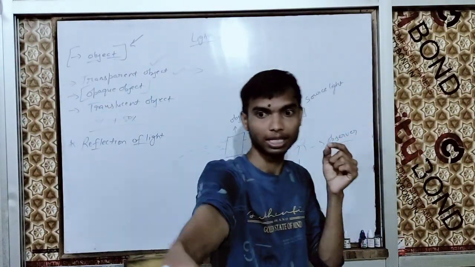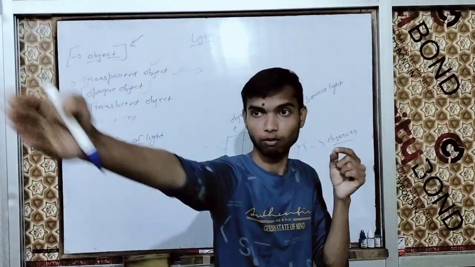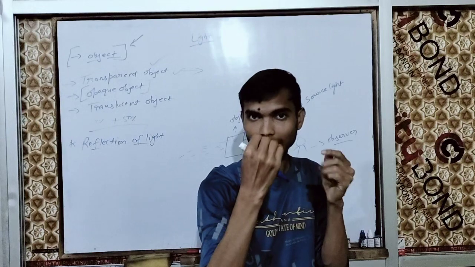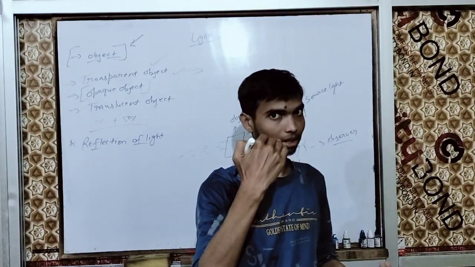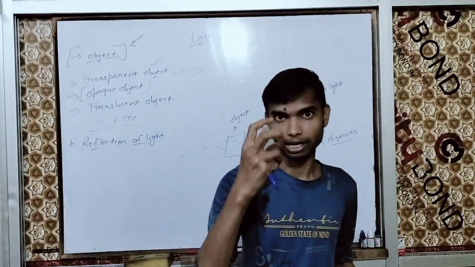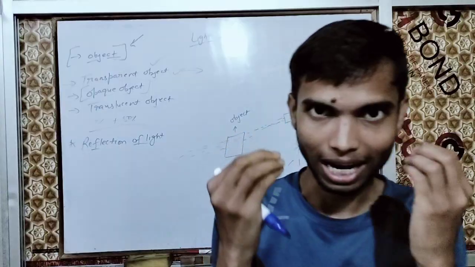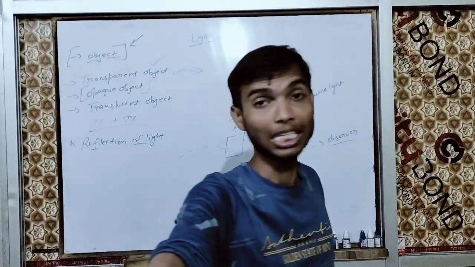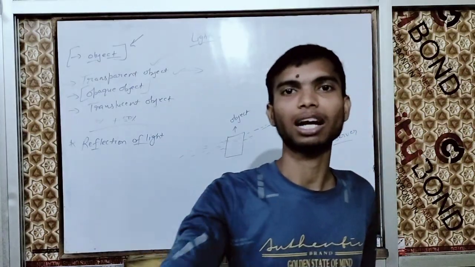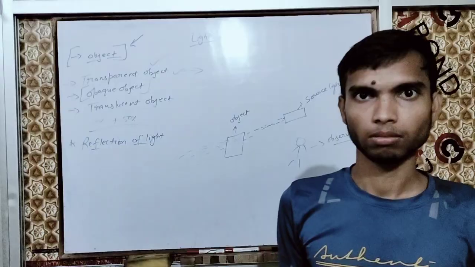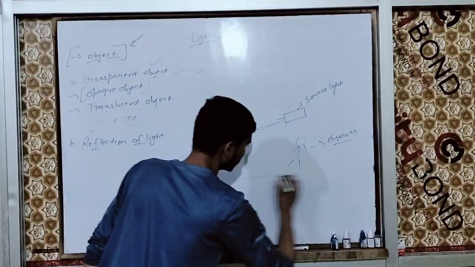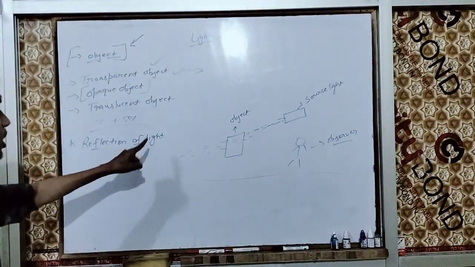Light is here, the object is here. Some light will fall on that object, then it will turn into this direction. Some light will turn into this direction. I am not saying completely it will turn into my direction. No, some light. And some light will reach our eyes. Then we see, yes, this is an object. And this is what reflection of light is. Let me complete this about the reflection of light.